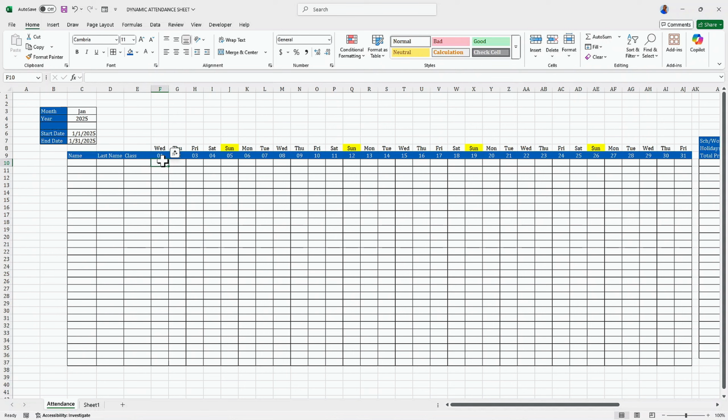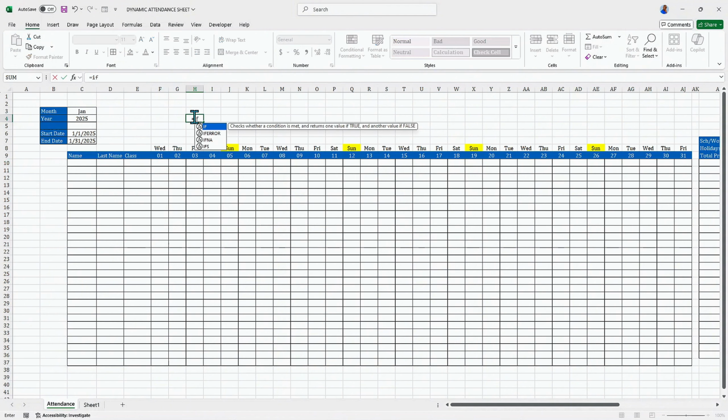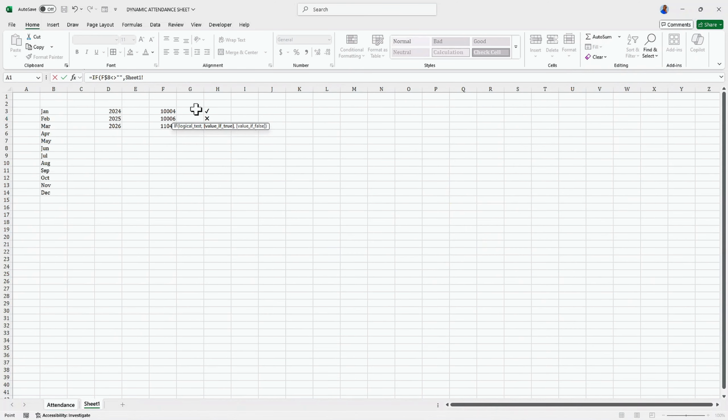So to introduce these symbols and make everything as dynamic as possible, I would like for us to use a formula. So I'll first type the formula over here. I'll use the IF condition. So if this very cell, and since the row will remain constant whilst the column remains dynamic, I will lock the row by hitting the F4 key twice. So if this very cell is not equal to blank, what I want to return is these particular symbols. So I'll select the entire symbols. And if not, let's leave it as blank, close the parenthesis and hit enter.